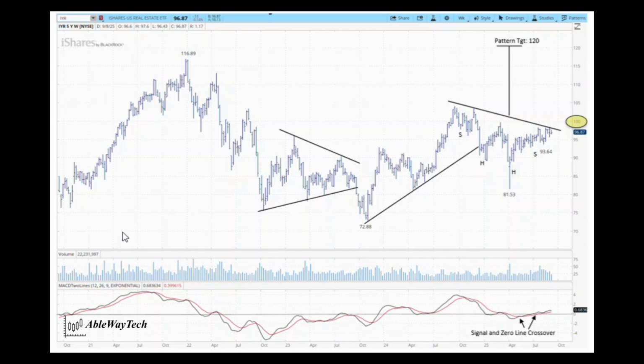One possible strategy example would be if the volume does confirm the breakout with a sharp increase during the neckline break, and then a decrease of volume on the return move, that would be the confirmation of the pattern, and one could look to enter on the return move near this neckline. So after the breakout, a pullback on the return move near the neckline, with a tight stop slightly below the neckline, perhaps even below the swing low at 93.64, and then a take profit of 120.